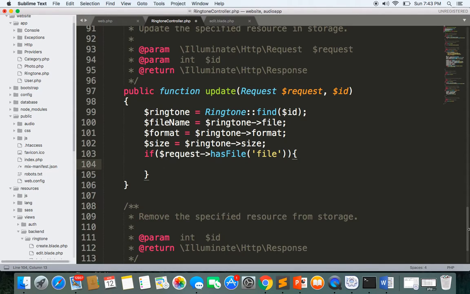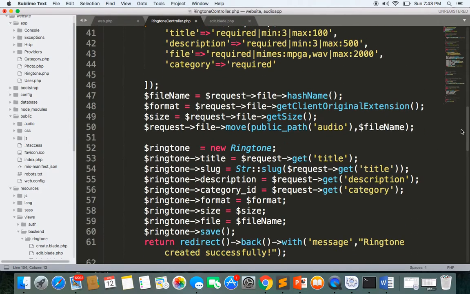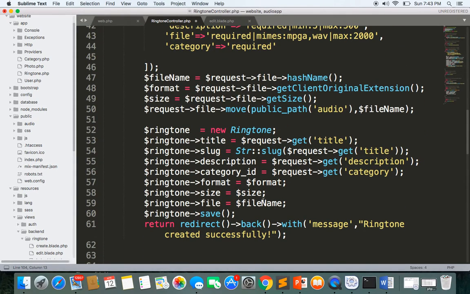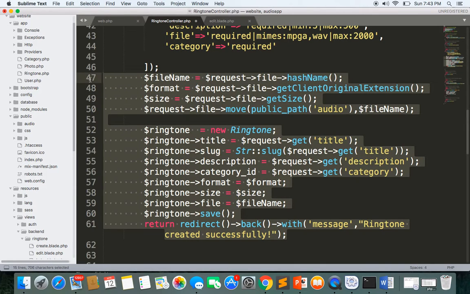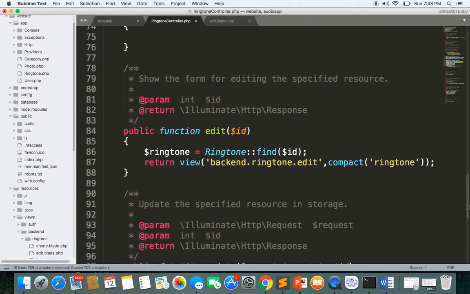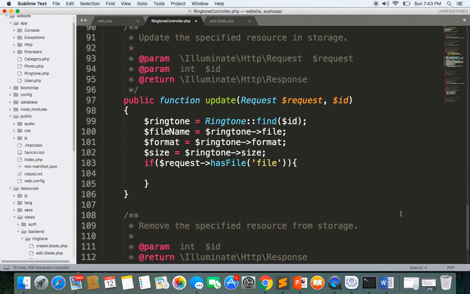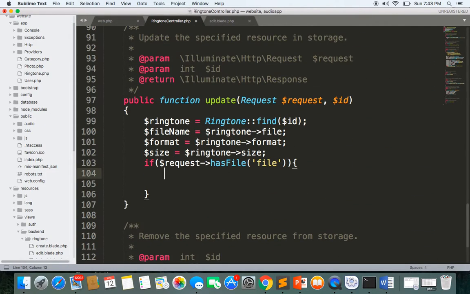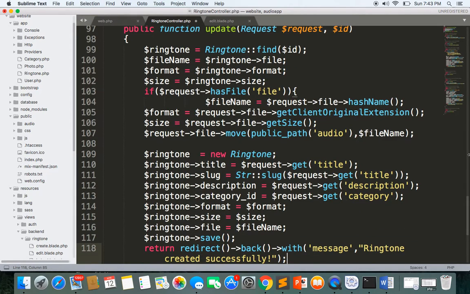Now I'll copy everything from here, because this is the code to move the file. So I'll copy from here, and then in the update I'll paste it just below. If the request has file, then here will be the file name.